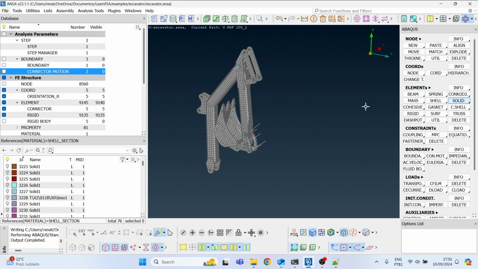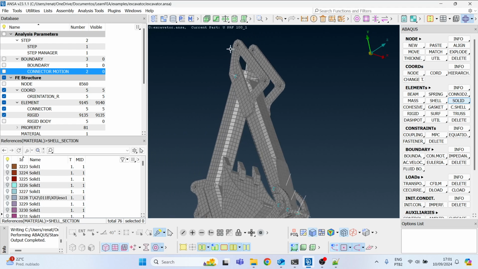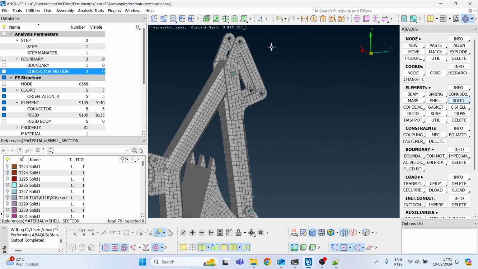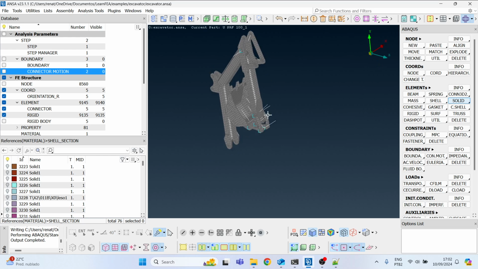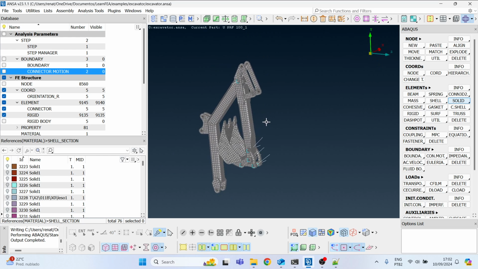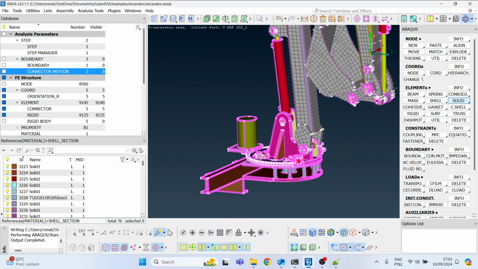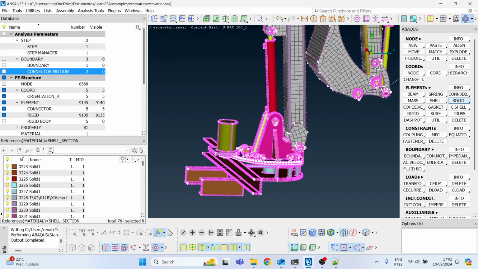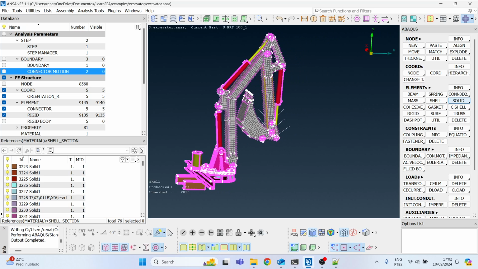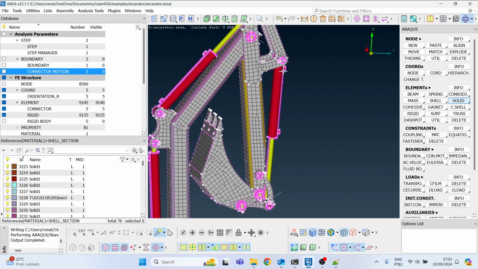This video is 1 hour and 16 minutes long. This is too long, and I don't want to do it in a hurry. I want to explain about the Cartesian connector for you, which is the type of connector that we are going to use. In the next video, we are going to fix this issue, and we are going to continue creating the other rigid bodies, because we have at least 2 additional rigid bodies here. And we also need to model the hydraulic actuators.